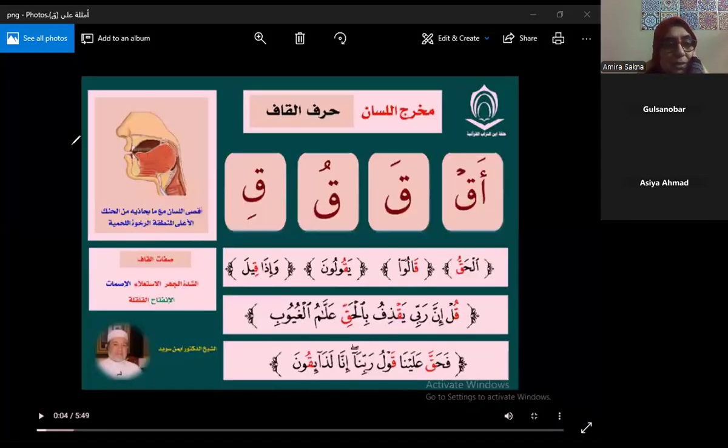Now we are going to take examples upon each letter. And from now on, kindly, I'm going to leave you a time so you can repeat after me. Of course, all the sounds are muted, and you're going to repeat, but loudly. You're supposed to hear yourself, okay? Fine. Let's begin with qaf. As we agree, we are going to practice the letter in all its 4 cases. As usual, we begin with the sukoon.